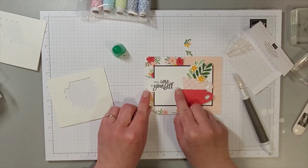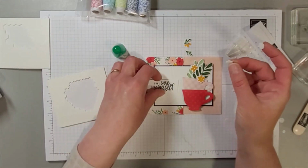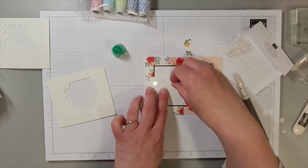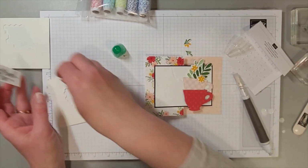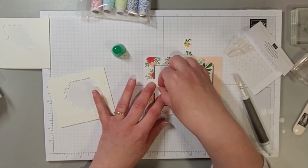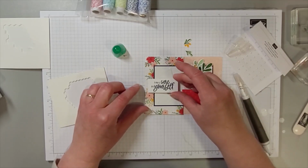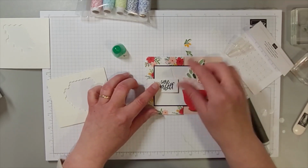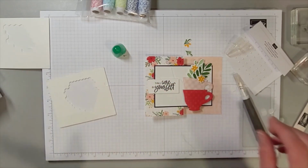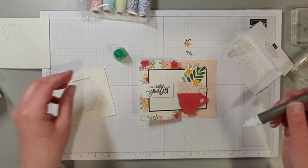Now we're going to attach our sentiment over here. And again, I'm going to use Stampin' Dimensionals. If you've watched any of my videos or you've crafted with me in real life, I love dimensionals, aka Bumpets. They're my favorite. I love lots of dimension and lots of layers to my creations. I quite often find these little dimensional backings stuck all over my house, on my puppies, everywhere. And it just makes me giggle because I use them all the time.